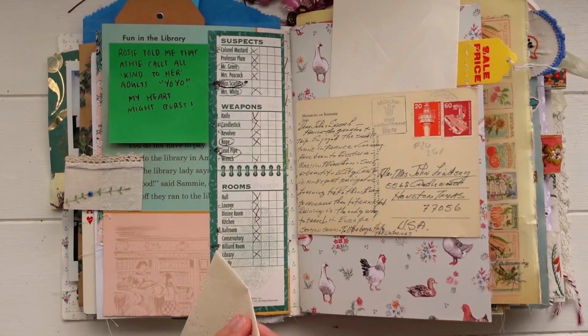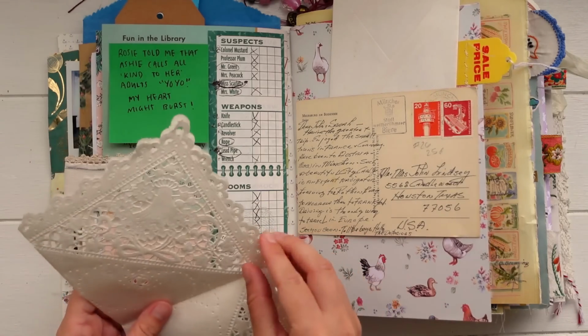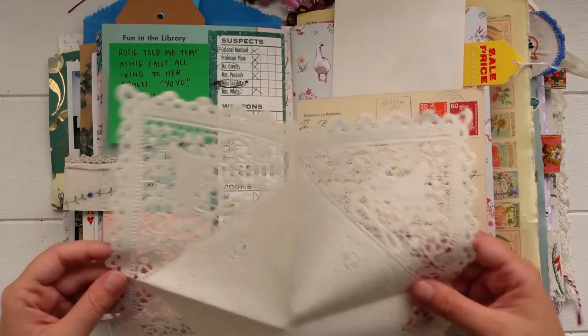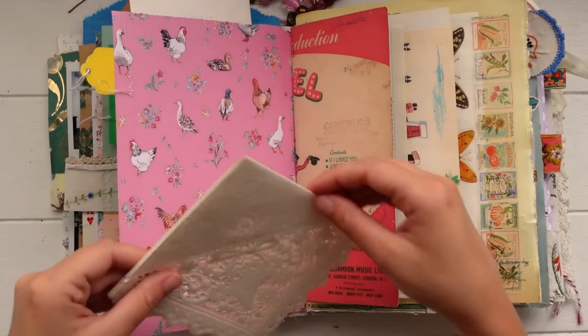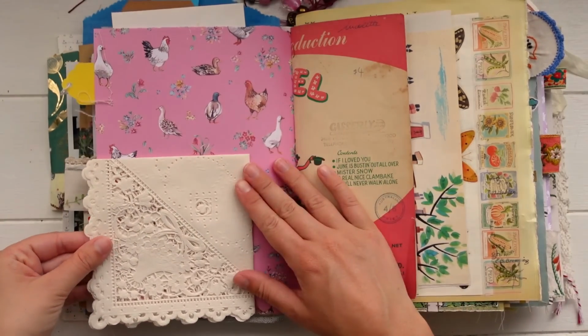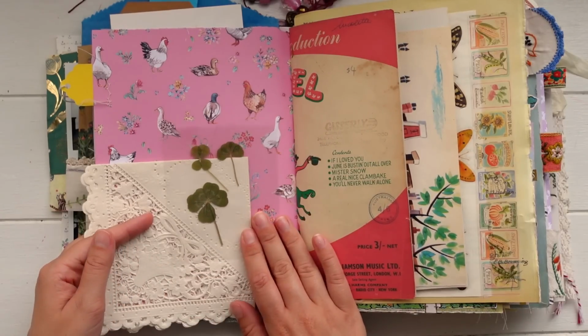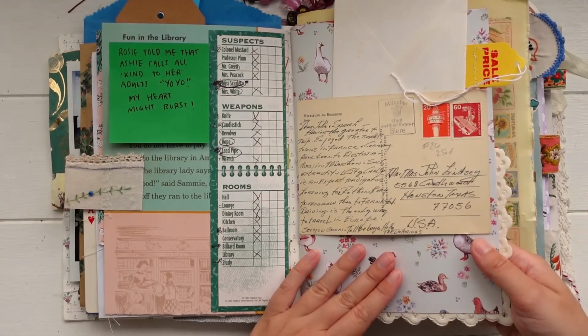And then there's some other random bits that I'm working into the page as well, like that vintage postcard which I added as a tuck spot and an envelope inside it to do journaling later on. Then I also have some other things like this vintage doily, it's a paper doily, and my Cluedo playing piece from Christmas. So we played a bunch of board games on Boxing Day and we played Cluedo, and that was one of my little note cards that I used. So I stuck that directly on the page, and then I have some other bits which you see me working in here as well.